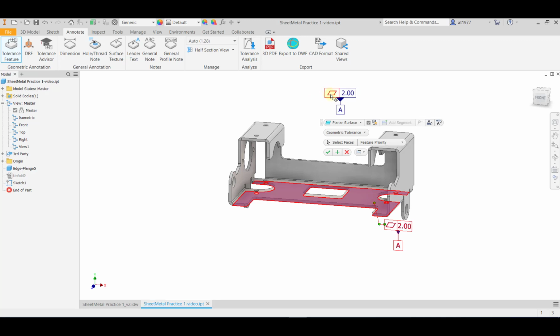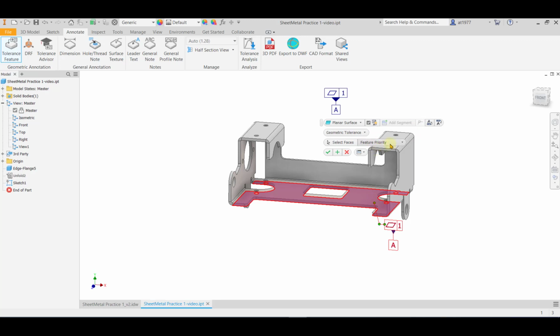For here, you can click on the flatness and click on the arrow down to change it to profile. Then click on the value here to change the value to 1, for example. You can just ignore the 0.00, just put 1. If you need to add any more, you can do it a bit later.